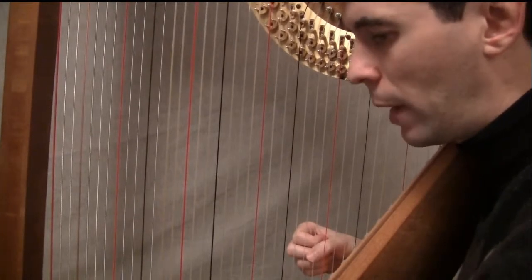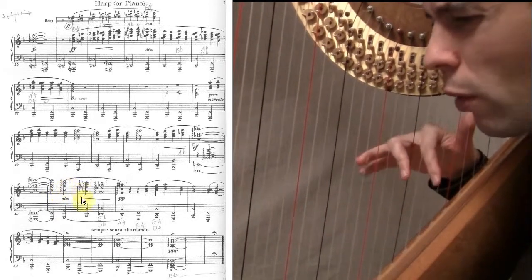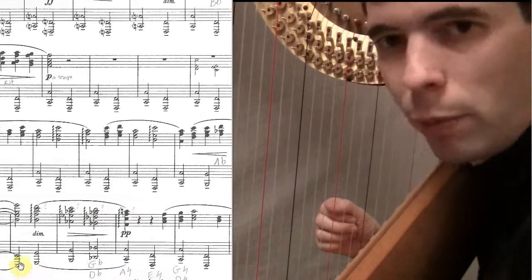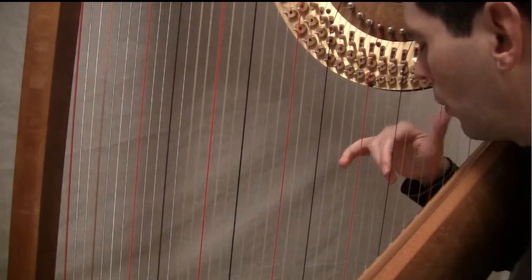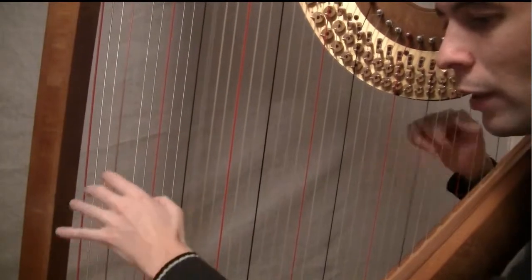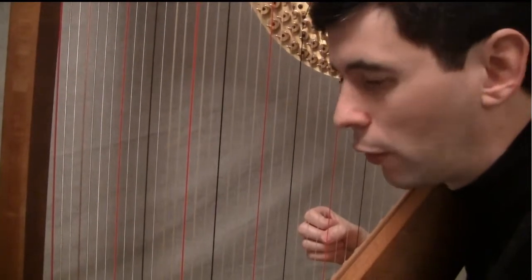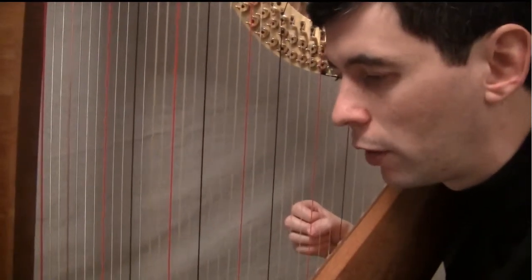Then the next point I want to talk about are just some chords that, in my part, I have a possible fingering change where I have these big chords. That's easy for me, it's fine, but I have quite large hands. If your hands are smaller, you could certainly take out the note that your second finger is playing, and just do that. I couldn't help but play number two, but anyway, that's just a section where, if you have small hands, that's a place to make it easier for you. Don't kill yourself. If it's too much of a reach, don't worry about it. Just leave that one out.